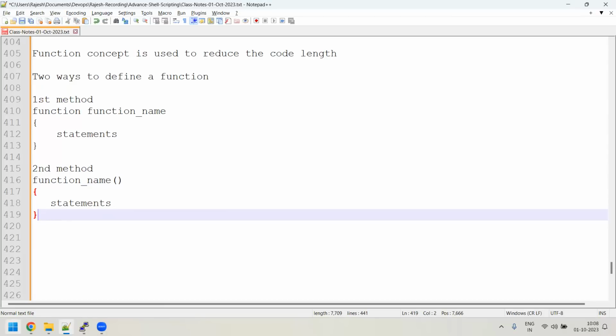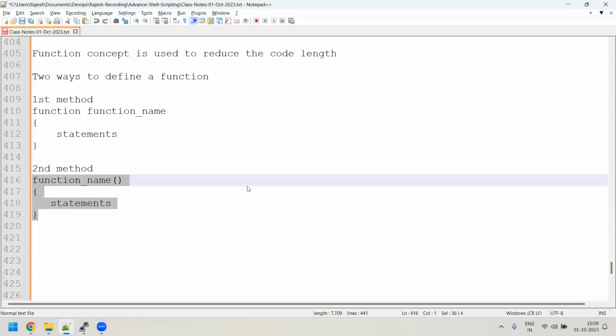Now, whenever we are implementing a function within a shell script, there is nothing like you need to declare a function. In any other language, there is a way to declare a function. You can declare a function as an integer, or as a character array. But in shell script there is nothing like a declaration. You can just directly use a function name, and this is the method you have to follow.